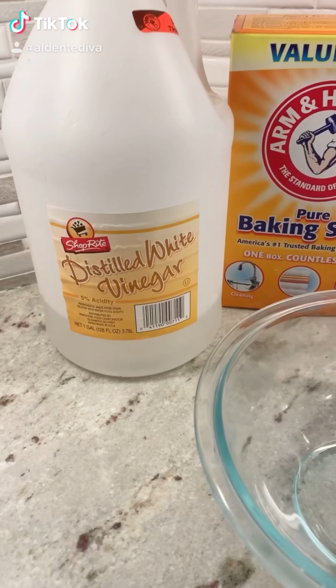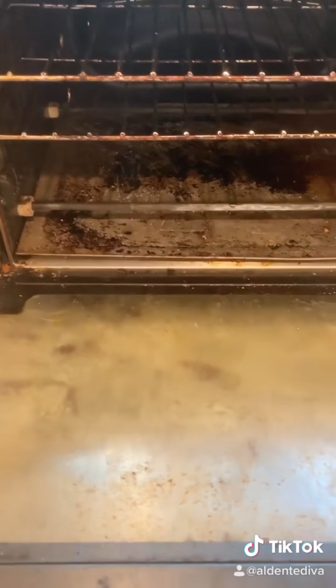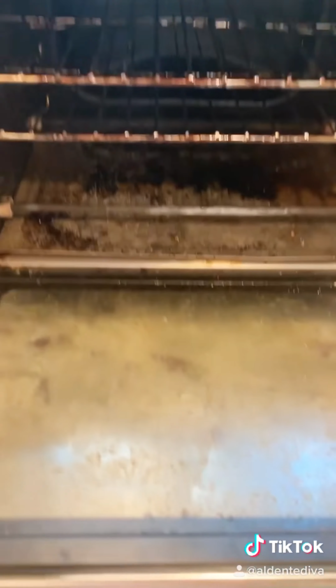God for the For You page. I saw a woman clean her entire oven using vinegar, baking soda, and dish soap. Just so happened, I have an absolutely disgusting toaster oven that I haven't used in years because it's so gross. I can feel you judging me through the phone.